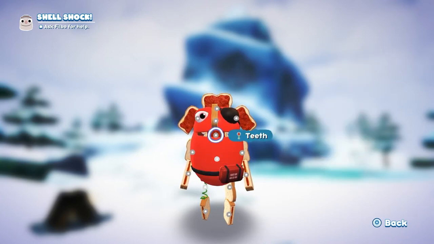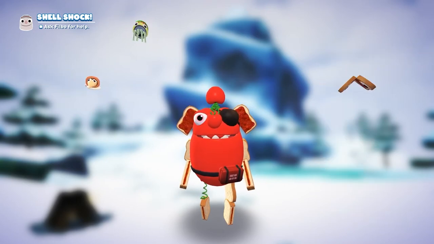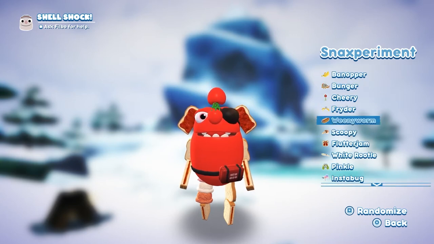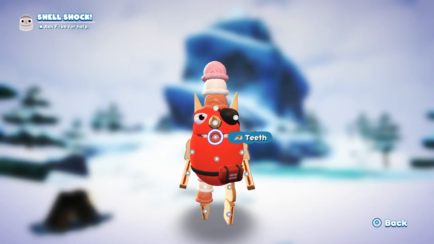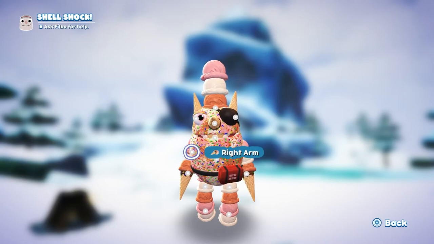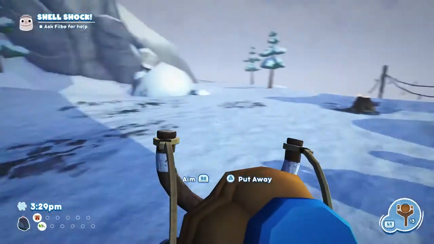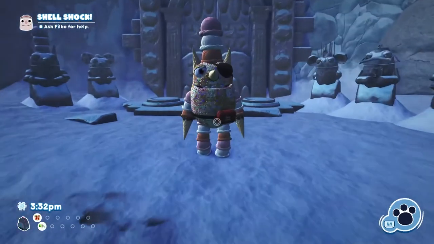What do you want to be? No, I think that you should be a Scoopy. All Scoops. Oh, frig. There we go! Eggabell is transformed! Everyone is transformed! There was no trophy! What? Okay, put away. Look at Eggabell!